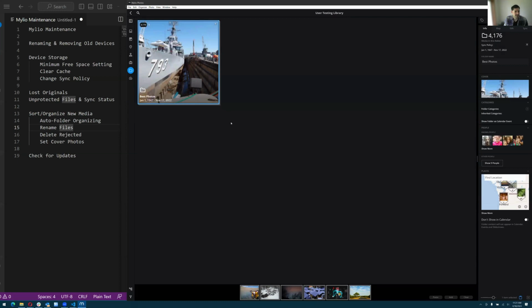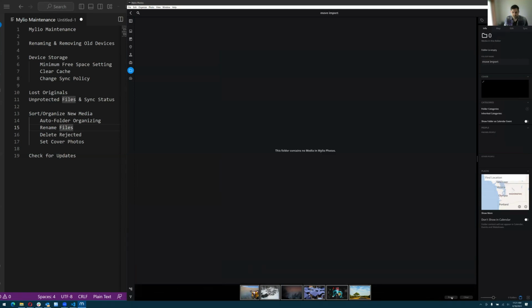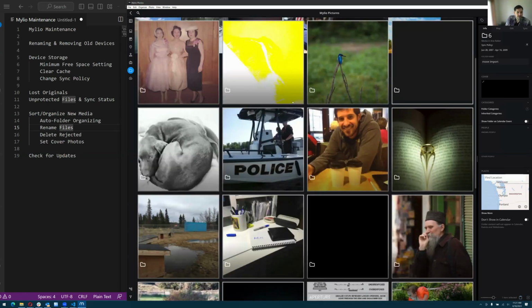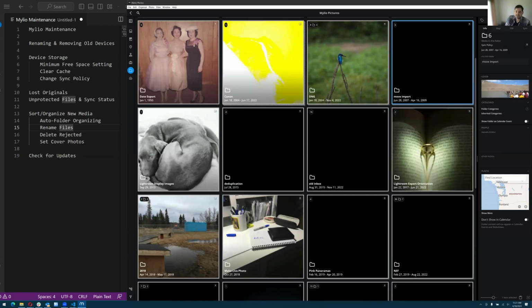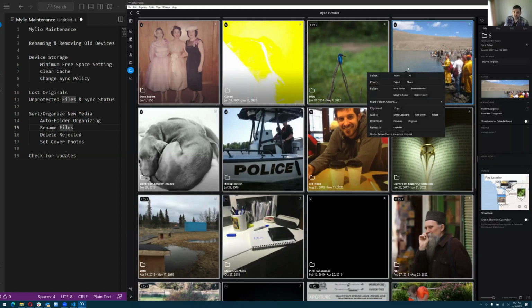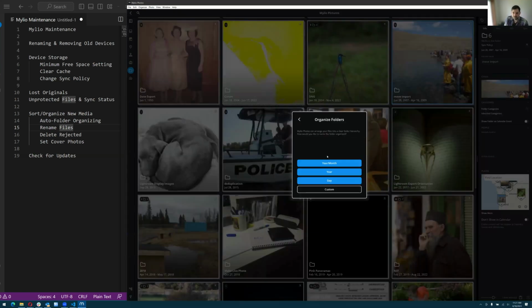Now I also had an empty folder that I'm just going to use. And say paste. Great. So all the ones that I wanted to sort are now here in this folder. And I'm sorted by date, so everything just moved. Here we go. And you right click on a folder. You can then choose more folder actions and organize folders.